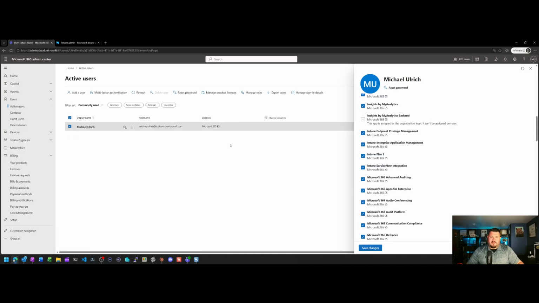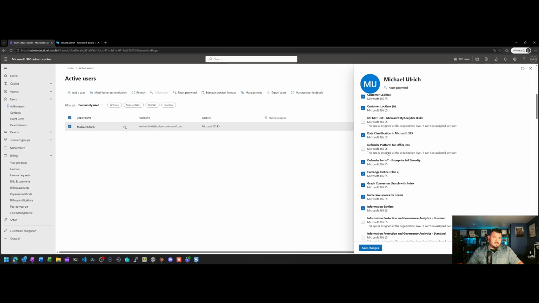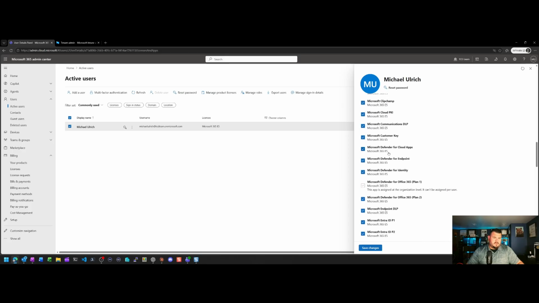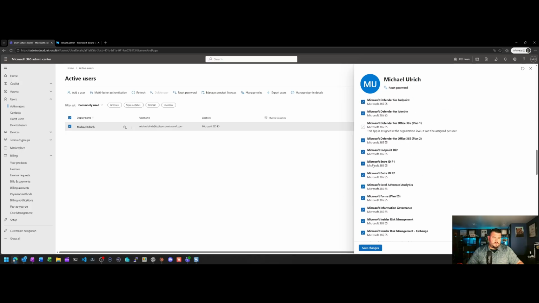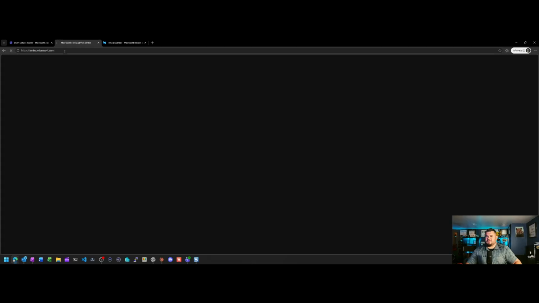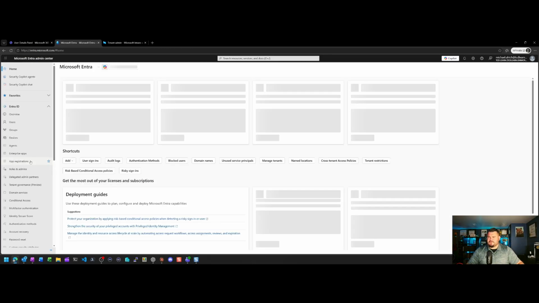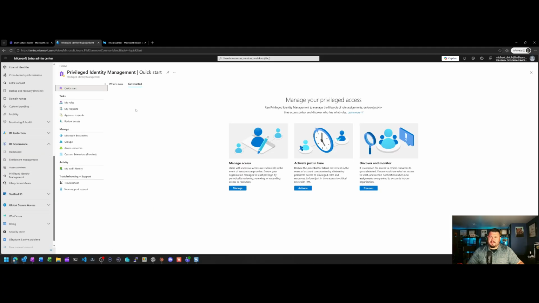I have the P2 license, the Entra P2 license. Where's that? Where do they hide that at? It's the AIP Premium P2. Yeah, oh my God, I'm so excited for this. Exchange Online Plan 2. What do they call it in here? The Entra Plan. There we go. Microsoft Entra ID P1, P2, which gives me all the cool stuff in Entra, like PIM, like access reviews, like all the identity governance features, all of this stuff, privileged identity management. I get all the keys to the kingdom with that fun stuff.